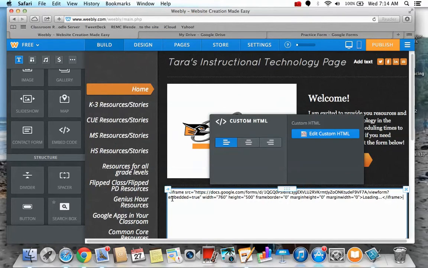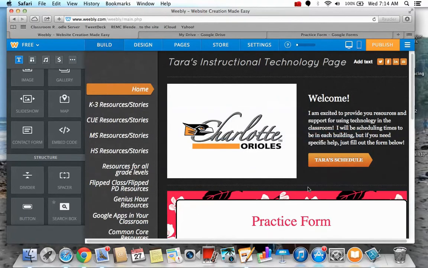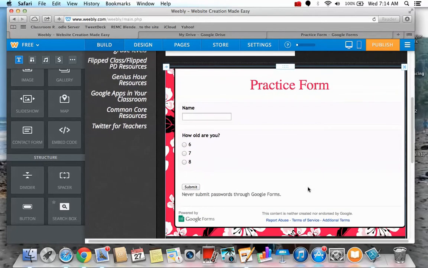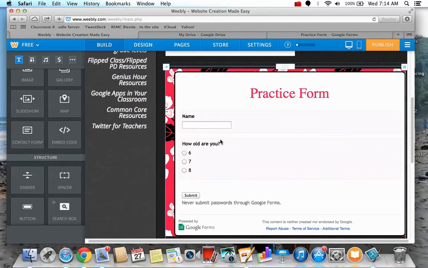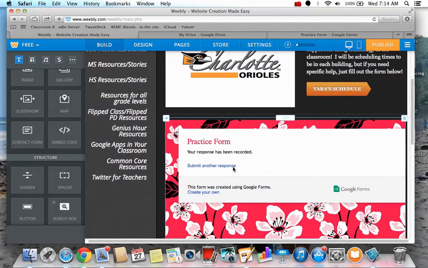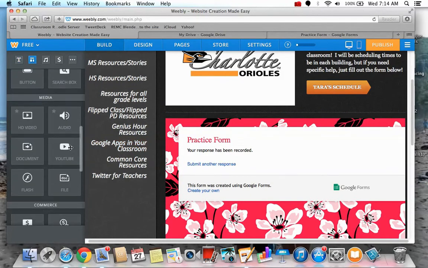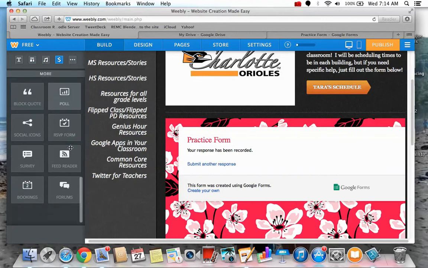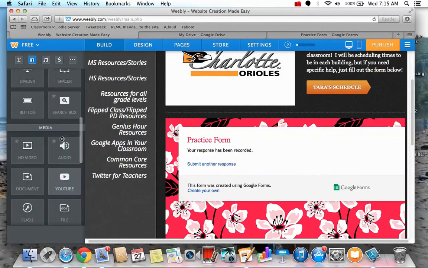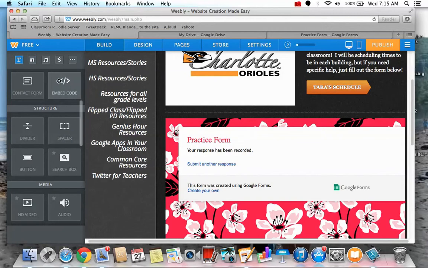And then you're good. So all you have to do then to get it out of HTML format is click outside of it. And then you can see here is my practice form. Now, kids obviously will go through and fill this out. So my name is Susie Smith, and I am 8 years old. And they'll hit Submit. They never have to leave it, which is really nice. They never have to leave the Weebly. You can do the same thing with YouTube videos. Right down here, where'd it go? Somewhere in here, YouTube videos, or if you get the embed code of any video, you can embed video right in there so your kids don't have to leave it.